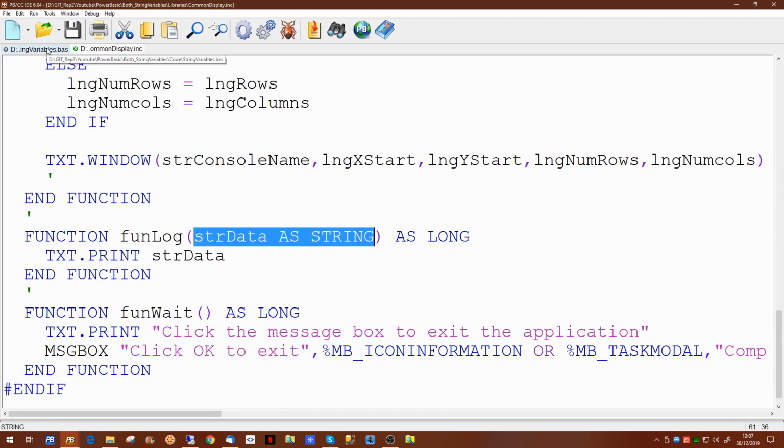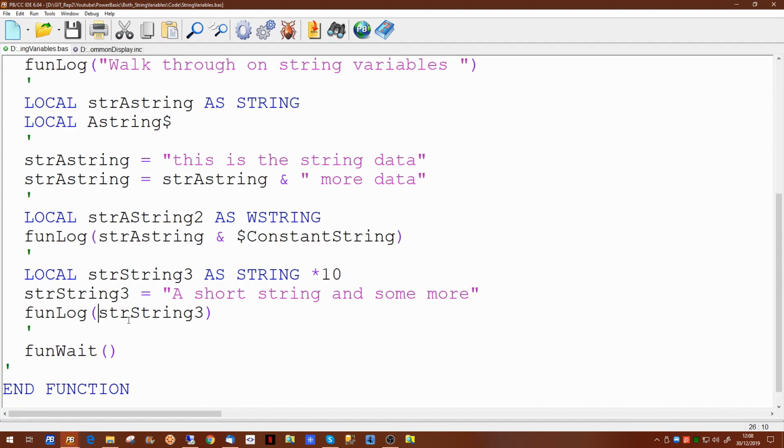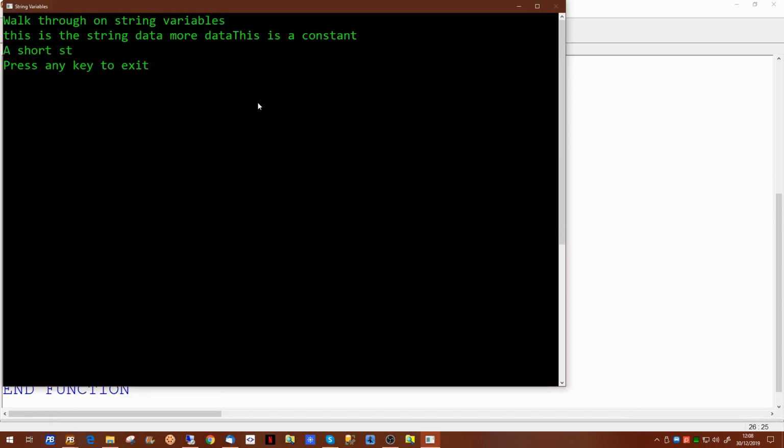Now in order to get this to work, what we'll have to do is basically this. We're basically adding nothing, an empty length string onto our string, and it should now work quite happily because PowerBasic will translate all of this into a dynamic string. But you'll see from this when we run it, the string is truncated because it is only 10 characters in length.